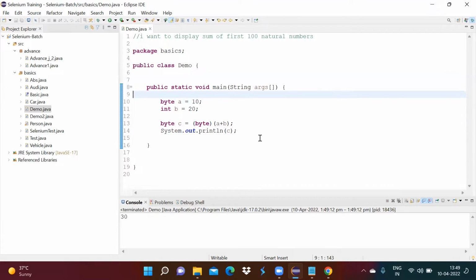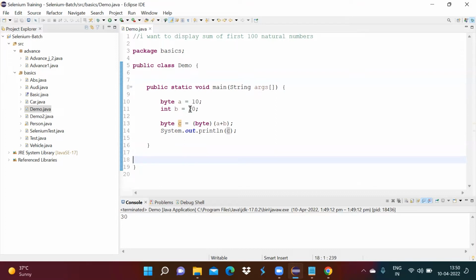Making sense? Even if the integer is the greatest value, it will still store in byte? The final output is in byte, c is of byte data type. So that's the reason it is giving an error. Byte cannot hold a byte plus integer, because integer is long in length and byte is short in length. So how can a short member hold the long value?